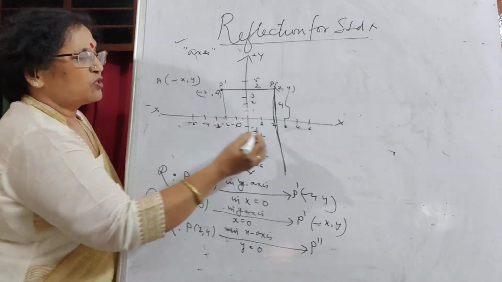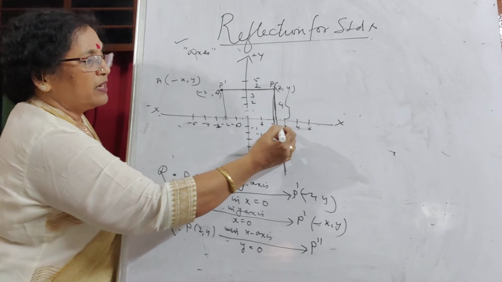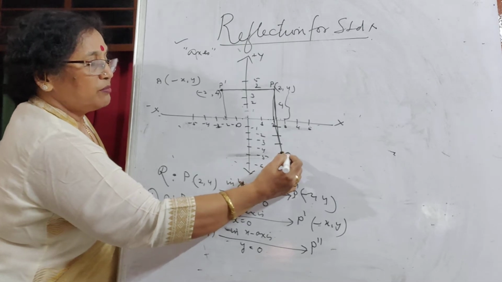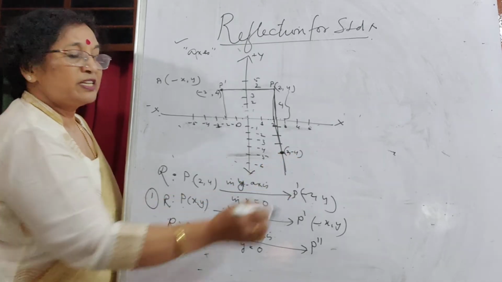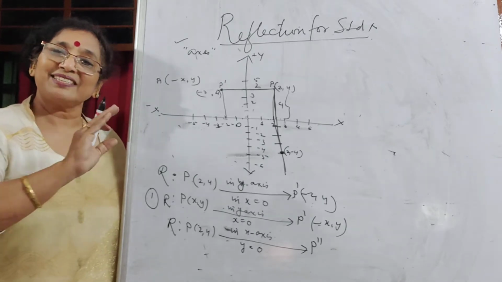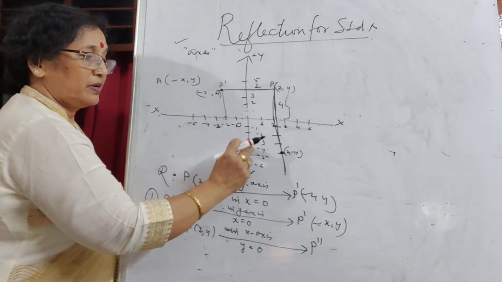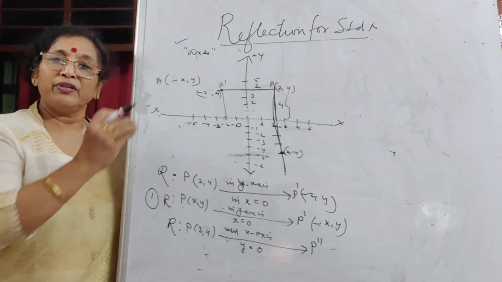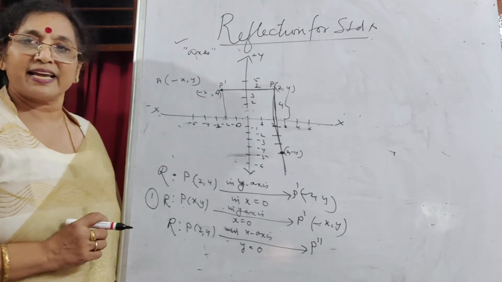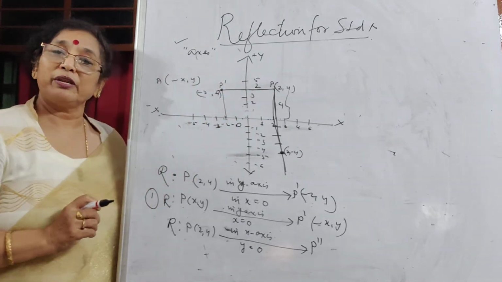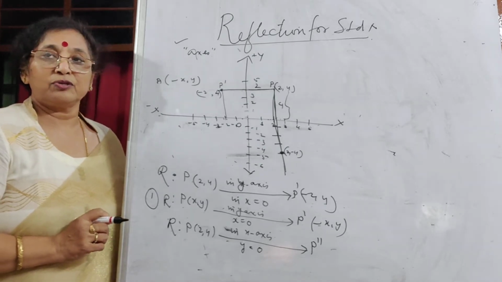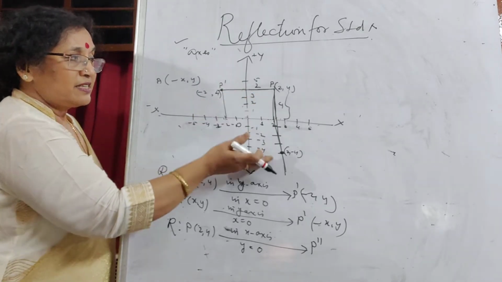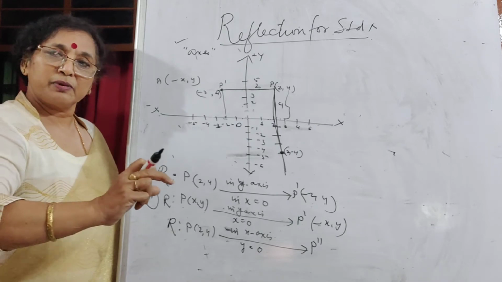That is the x-axis. So go 4 units down from the mirror: 1, then 2, then 3, then 4. And where do I come? I come to 2, minus 4. What is not changing? The distance from the y-axis is not changing. That means the x-coordinate is not changing. So there is a vertical displacement when you are doing an x-axis, and there is a horizontal displacement when you are doing a y-axis. When y-axis, the horizontal distance, the x changes, y doesn't change. And in x-axis, vertical displacement, so horizontal distance remains the same.